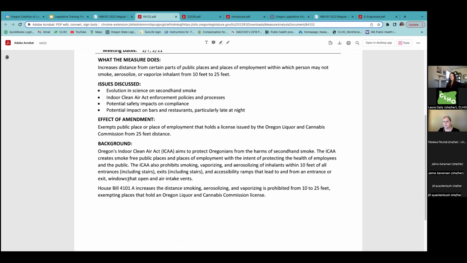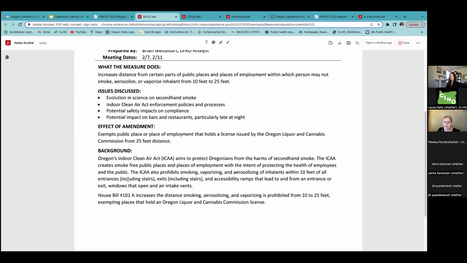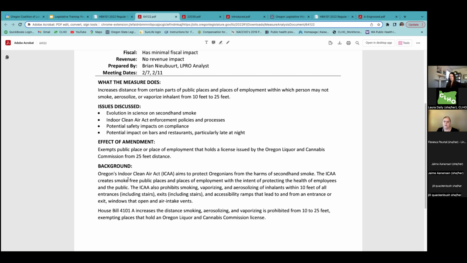This little background section is really great if you're ever reading a bill and you're like, where in the world did this come from? Or hasn't this been talked about? Or what's the history? So you'll see that this is just a little bit of context. It's a little nugget of information that I find to be really, really helpful. I always love to click on this and just see how staff are talking about it and where this came from. So this just talks a little bit about some of the work around Oregon's Indoor Clean Air Act.